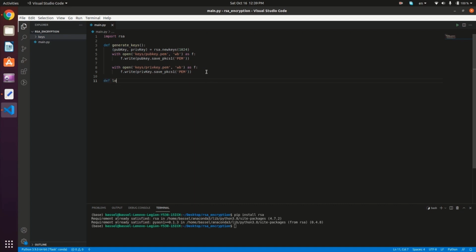So def load_keys, and it's going to open the files that we've created in the previous method.